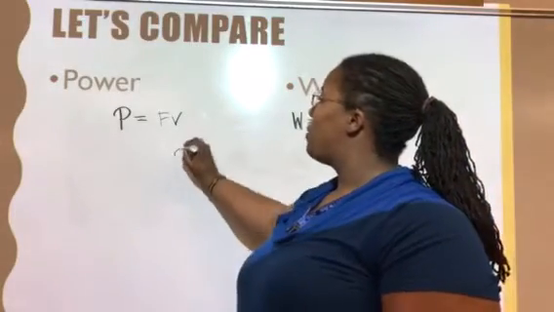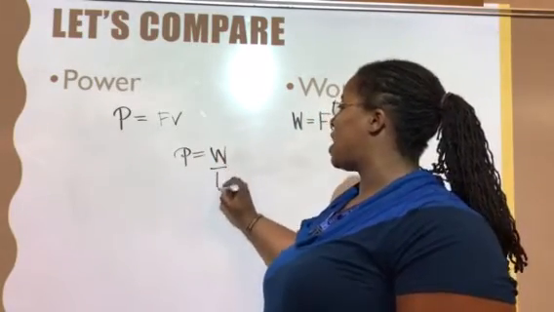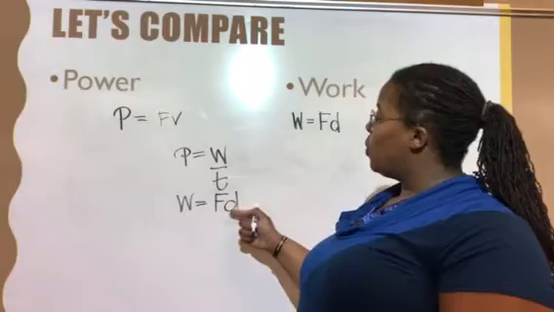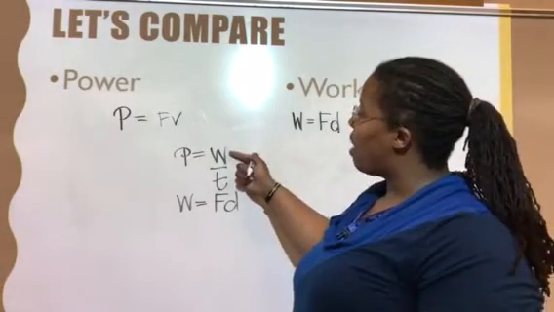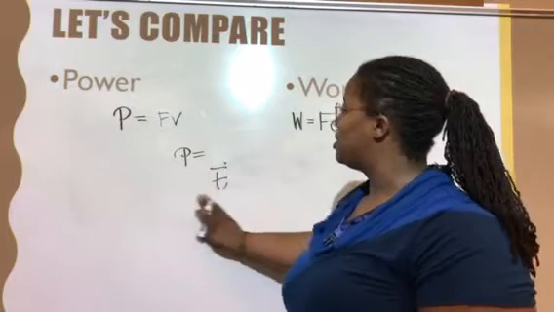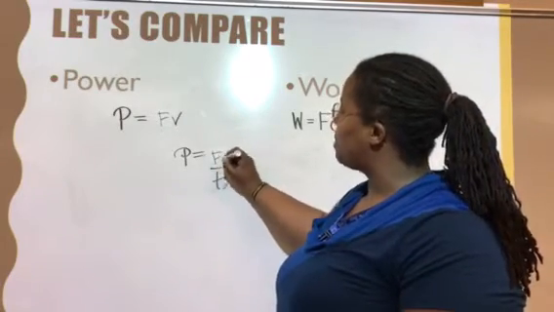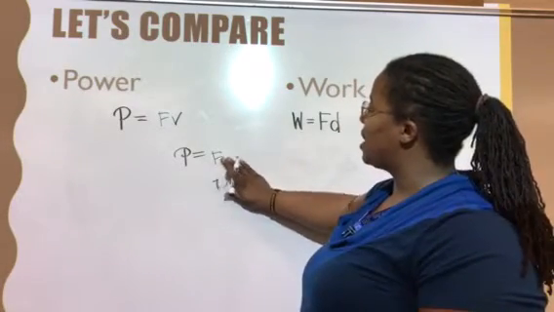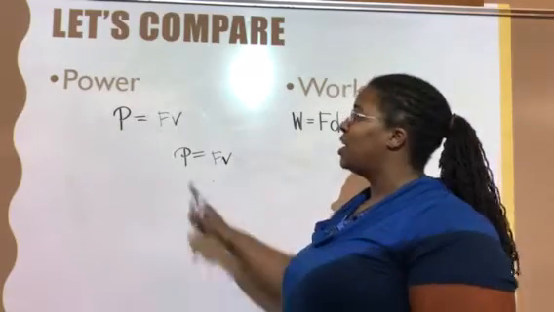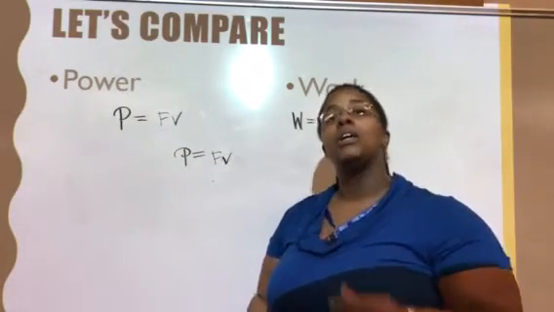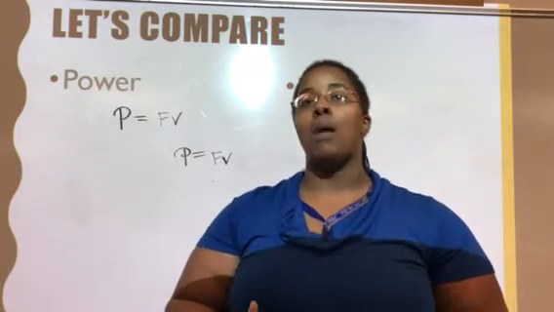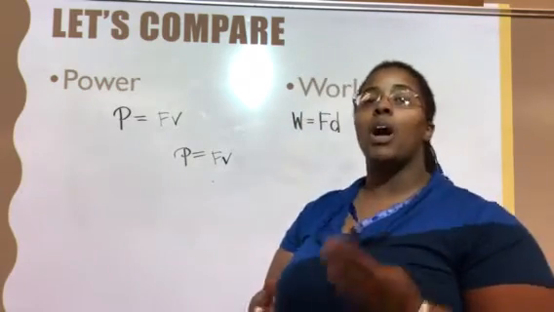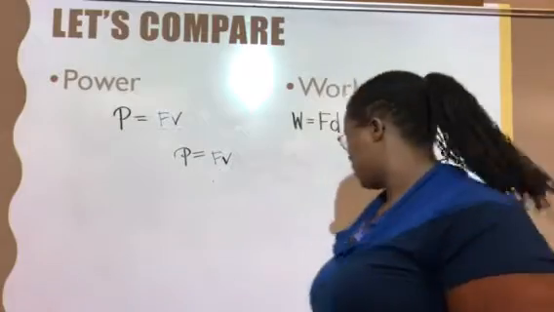So go back. Power is equal to work divided by time. Work was equal to force times distance. We can take this equation and make it a part of our power equation, and power would then be equal to force times distance divided by time. If I look here, distance over time is, of course, your velocity, and that's where the substitute comes from. Depending on what information they provide you in a problem, take a second, look at your units and the steps in your GUESS method, and that will help you figure out what version of the equation is best to use.